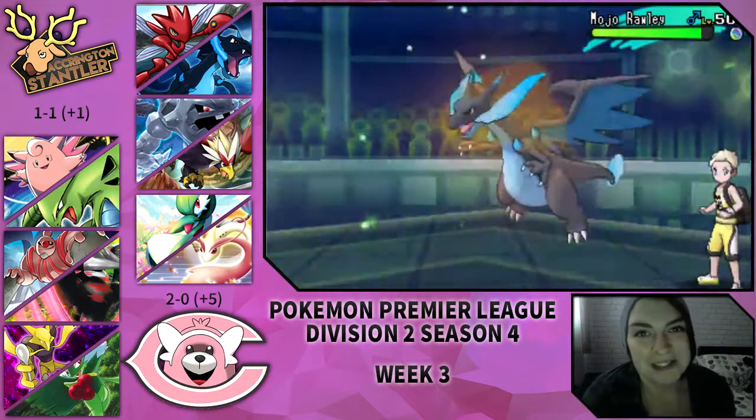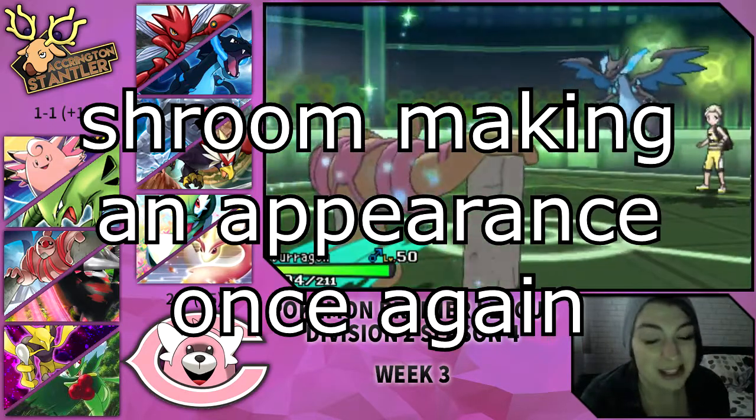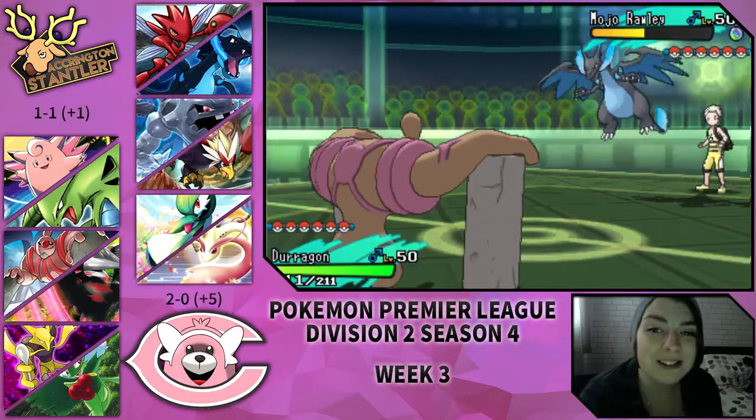Which basically means this is ideal for me. He can't really touch me. So I'm just going to keep clicking Drain Punch and Bulk Up and things, and if he wants to go into Gardevoir, fine. That's fine. I've got damage on his Chardex.